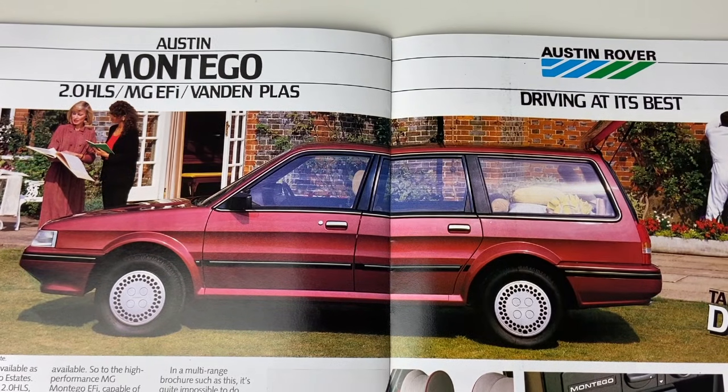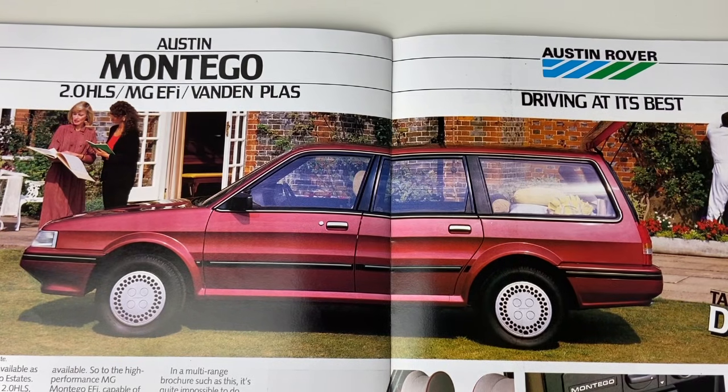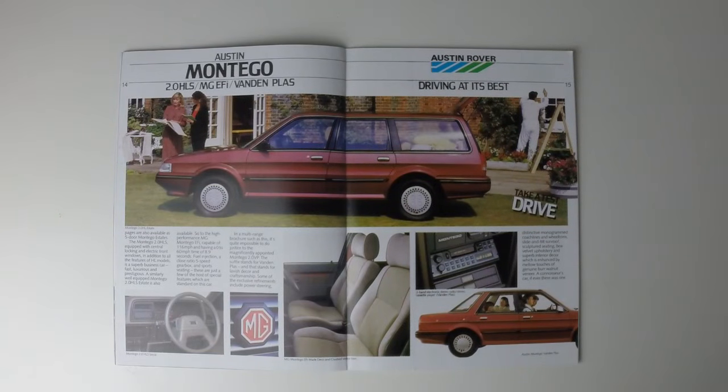So if you want to carry all kinds of rubbish, Montego estate it is. Available as an option were two rear-facing seats in the boot, making the estate a seven-seater, and although they were meant for children, their primary use of course is for somebody to borrow their parents' Montego, place their friends in the boot, and drive down the road making gestures at the cars behind. I'm not saying you should, but you could do that.